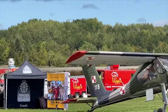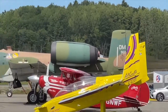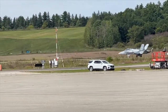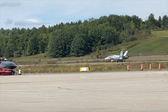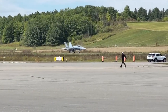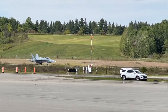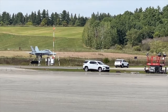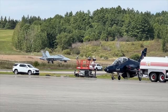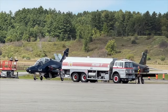As you can see, the CF-18 Hornet is landing because it has a problem. Well, I think it's just practicing its takeoff, dirty roll and the Cuban 8. And it shows that a car is taxiing towards it, or going on the grass. Having a situation. You could see the crowd of people at the bleachers, as you could see the car heading straight towards the giant CF-18 Hornet. Anyways, enjoy the rest of the show.